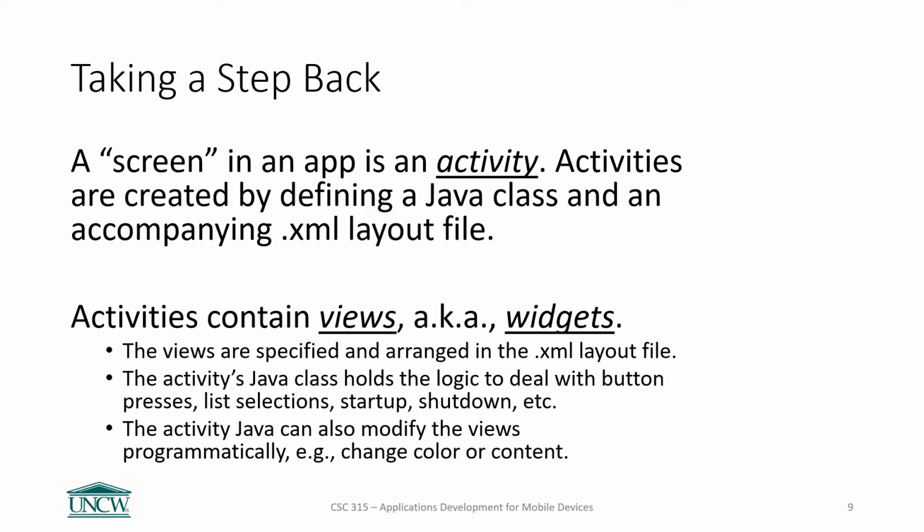Activities contain views or widgets. These views or widgets are defined and arranged in the XML file. The Java class holds the logic to deal with button presses and selections and things like that. So the XML file sets the stage, but then the Java is going to be responsible for reacting to the user interactions. And then after the Java file deals with the user interaction, it's going to update those views programmatically, okay, from within the code.